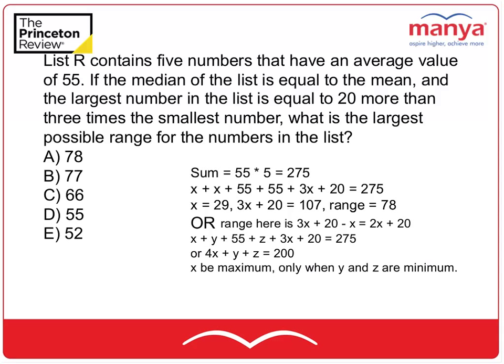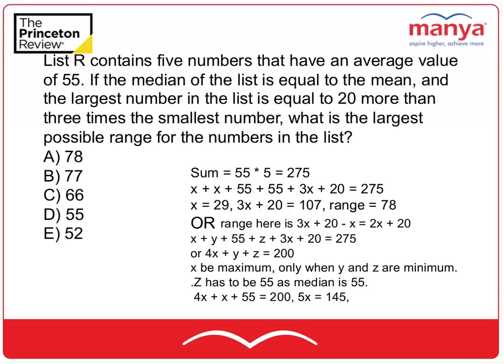But for the range to be maximum, the x has to be maximum. Then my y should be equal to x because my y can't be less than x. If my y is less than x, then it is not possible, right? My x is the lowest one. So my y has to be at least equal to x, but definitely not less than x. So that is how we have to choose values. So if this middle value is 55, my z has to be 55 only. That is how it is possible, right? This is one more way of analyzing and choosing the numbers.